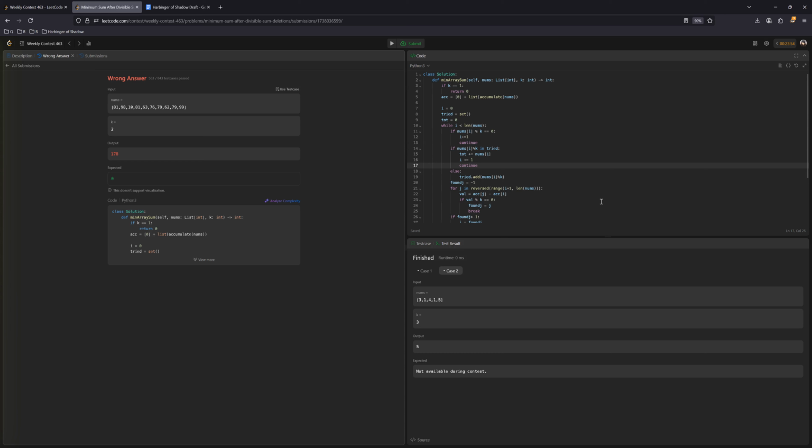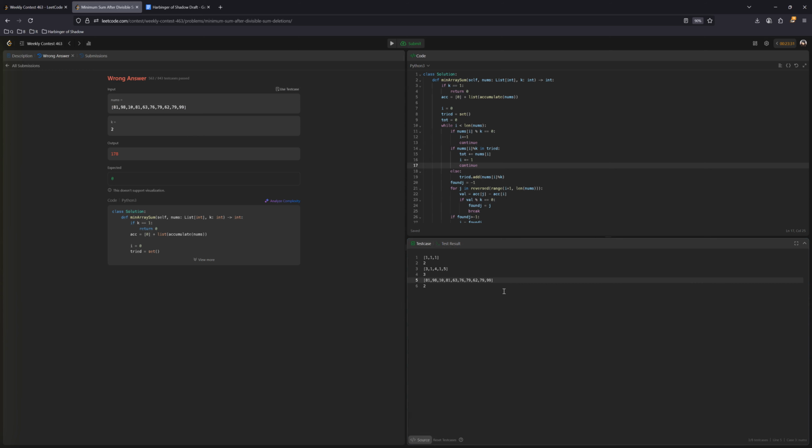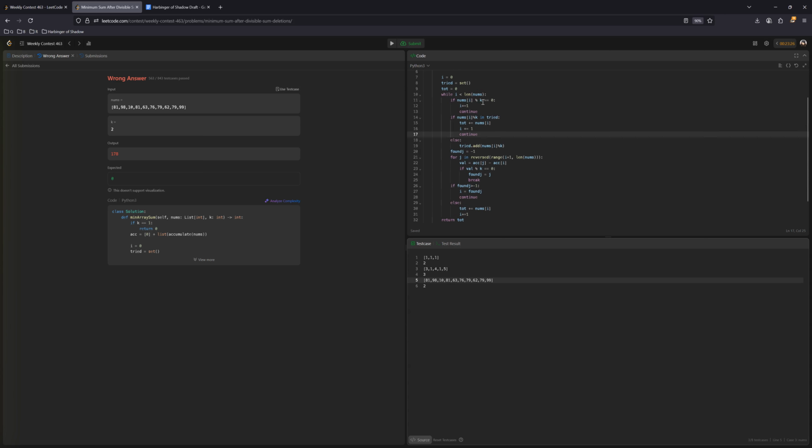Okay. I wasn't expecting it to give a wrong answer. That kind of surprises me. Yeah, I mean, obviously it should have removed the entire thing. So that is just straight up bizarre. Print i, try, tot.